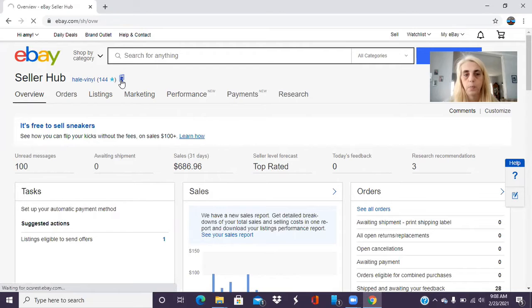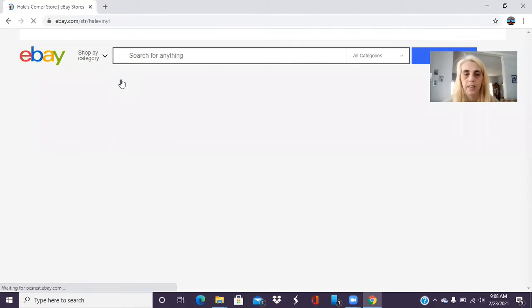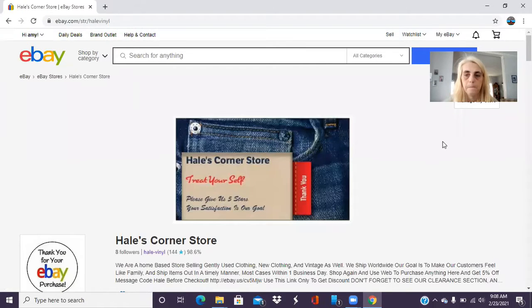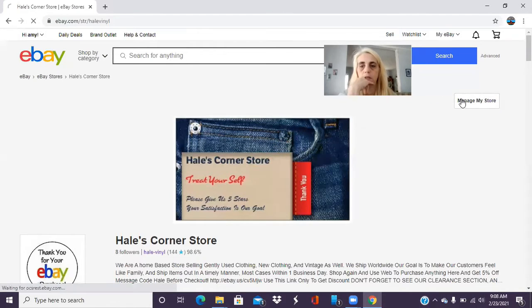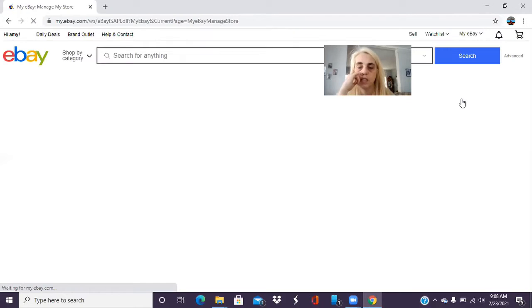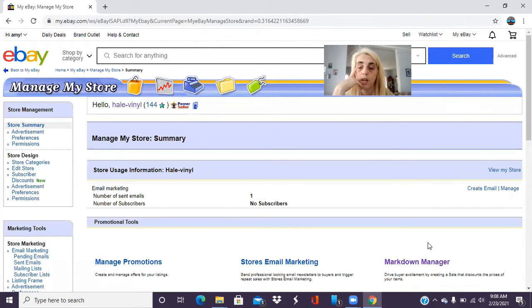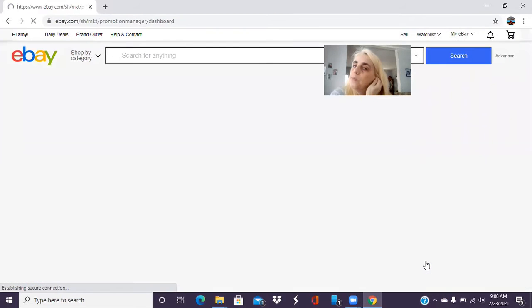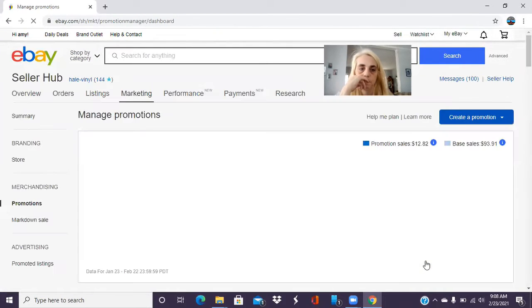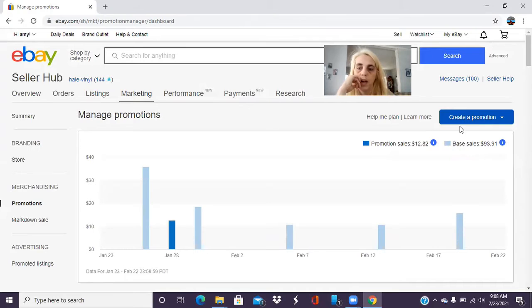Get my little store door icon. Manage store. There's many ways of doing this. This is just one of the ways that this is how I go to my store. I'm gonna mark down manager. Create a promotion.